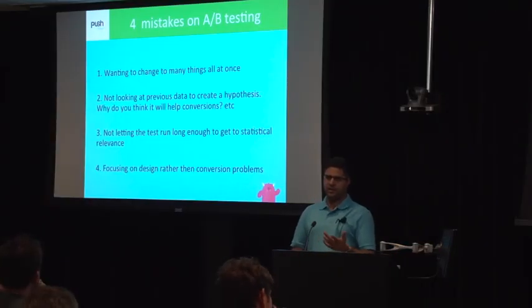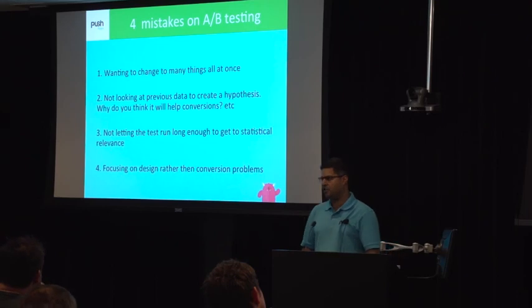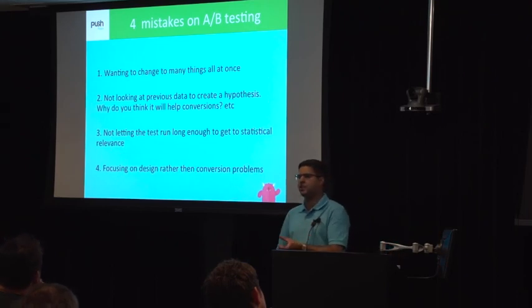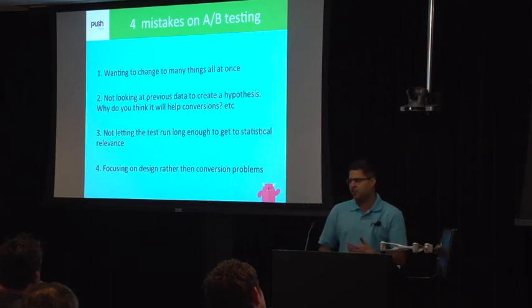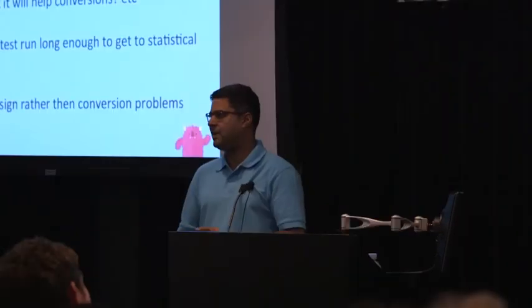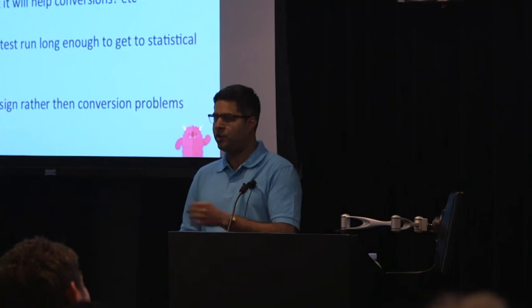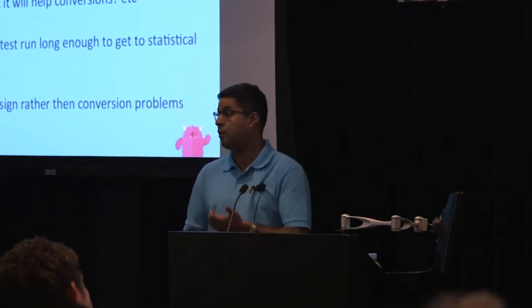And often when we're doing an A/B test, we find that people want to focus on the design rather than the conversion problem. So sometimes you can keep the design exactly the same and just change the copy in the call to action button or the headline or what's above the form or the form fields. You don't actually need to go around changing the design too much, and it's kind of picking those small things first. And then when you've made a few changes, you can then think about changing the design, knowing that you've worked on all the little elements that can get a quicker improvement.